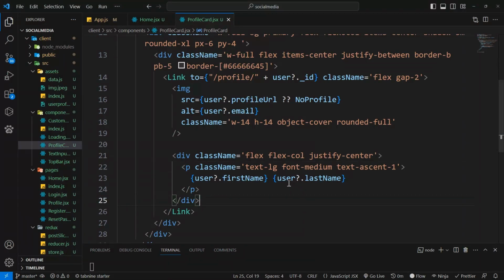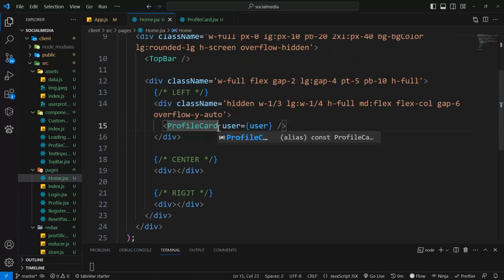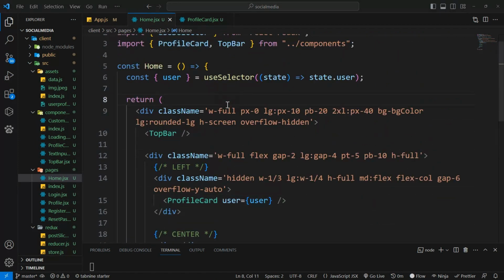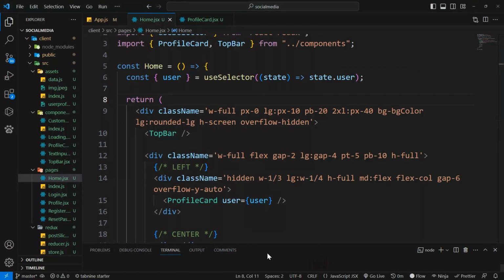Nothing showing. Let's see what is happening. Nothing is showing. What might be the issue?